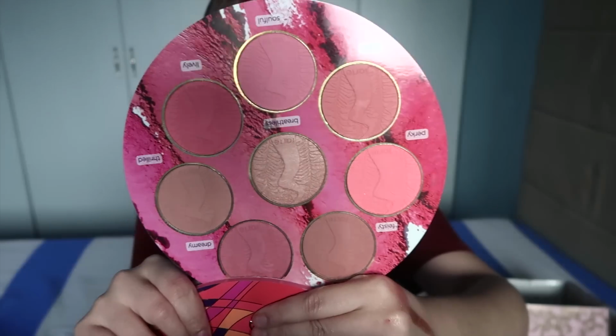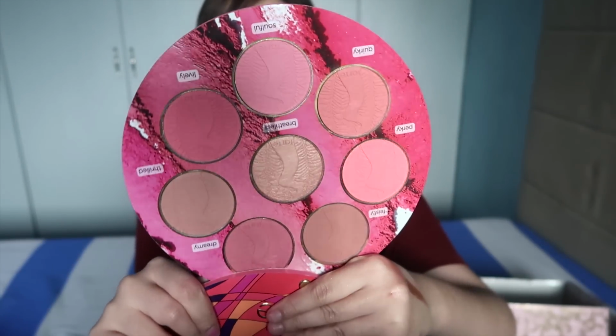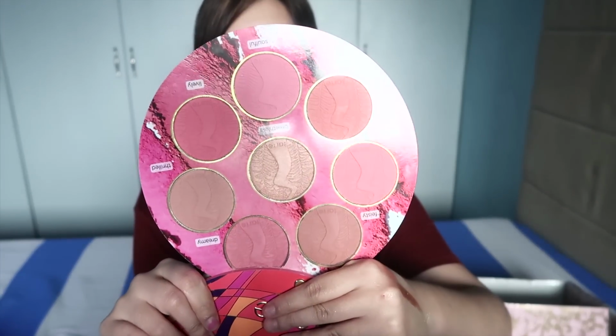The deal is real. You're getting nudes, you're getting pink, you're getting like a highlighty blush topper, you're getting every single color imaginable, and this is all you need. So, I couldn't pass it up, and it was really pretty, so I got this guy as well. Are you guys ready for the most intense part of this haul? Lip products. Are you guys ready?